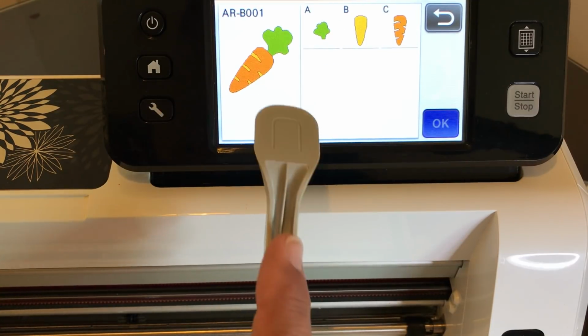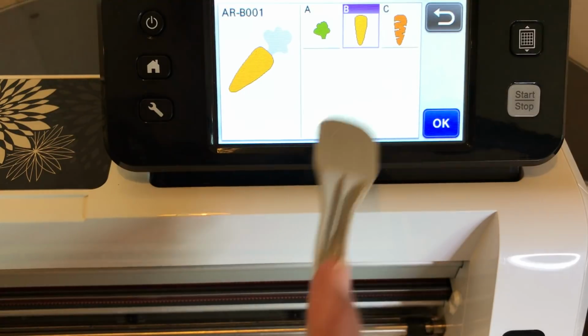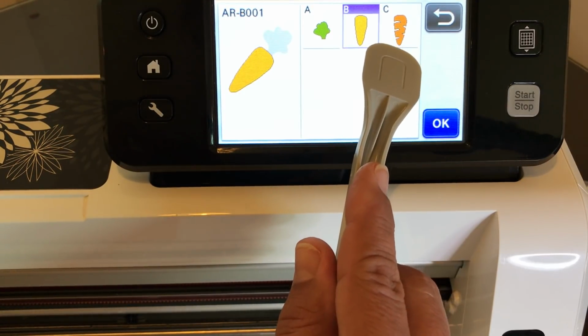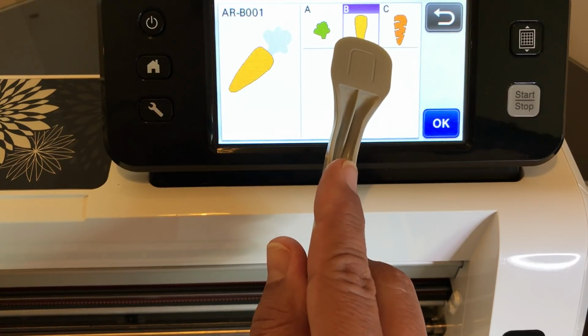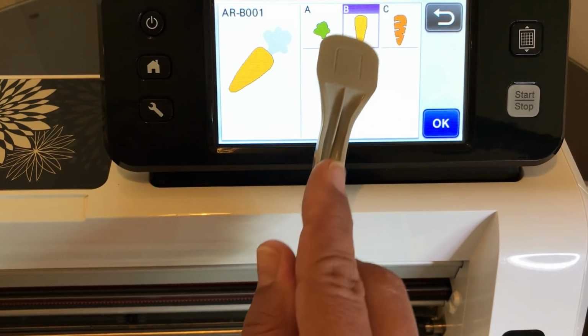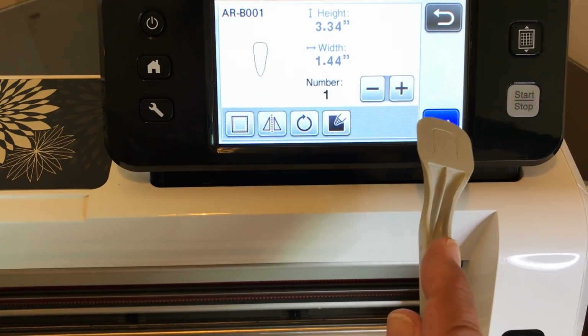And I like to use, for my little nose, the second carrot, because this one is good if you're going to layer the carrot. If you want to layer your carrot, go ahead, but that would be better for Easter time. For our little snowman, the second carrot is a solid carrot shape. It's perfect. Say okay. And set it on the mat.